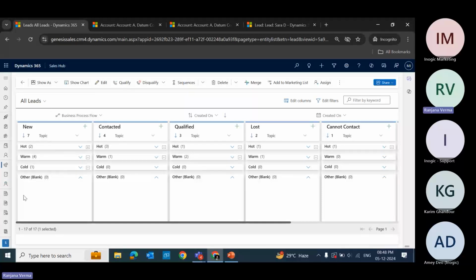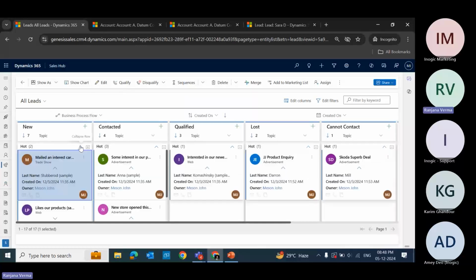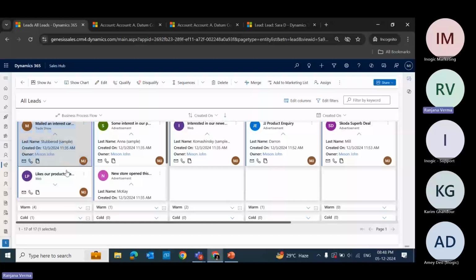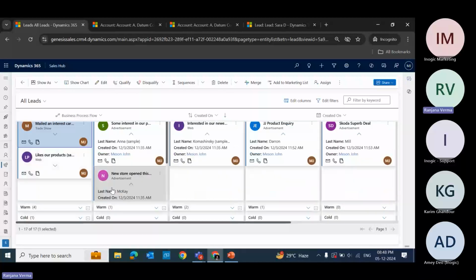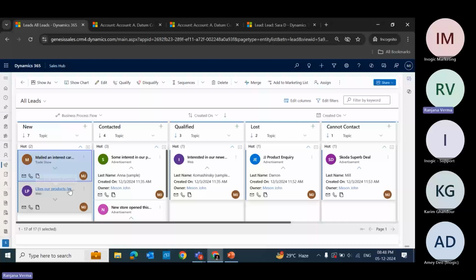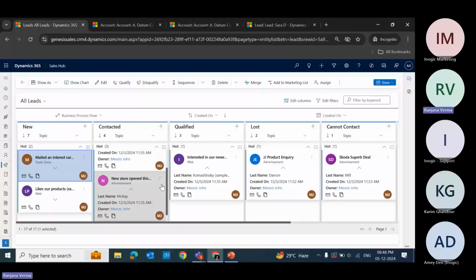But here I can just simply drag this down and I'll know which all are my hot leads and I can work with them very separately. I can start my day with hot leads first and then go with the colder ones and then the warmer ones, however I please. In fact, the messaging would be quite different.